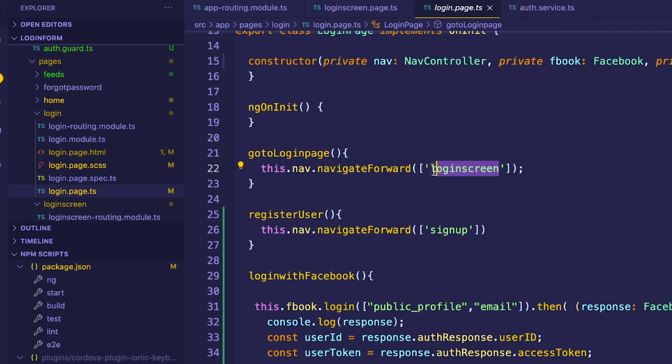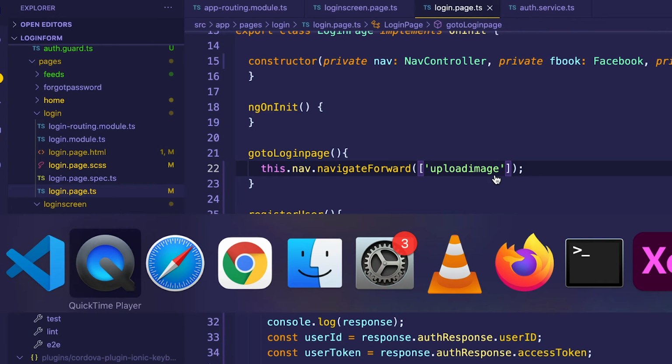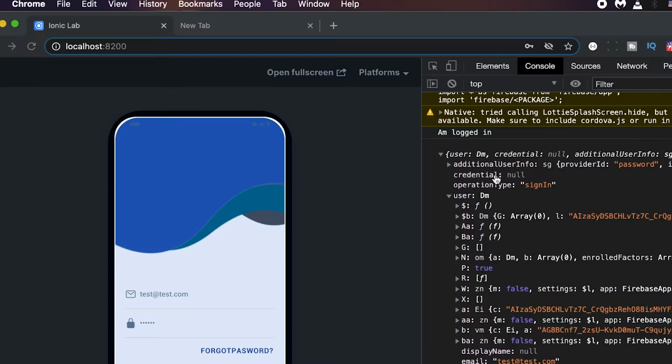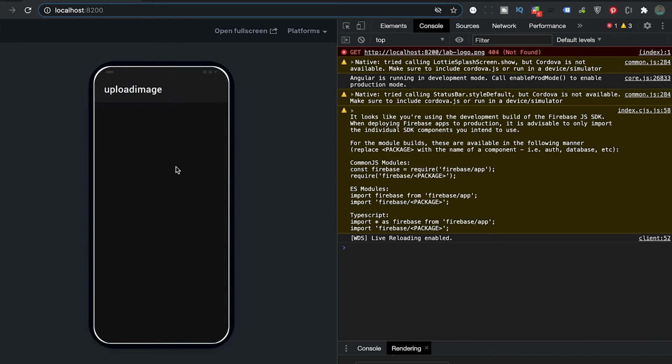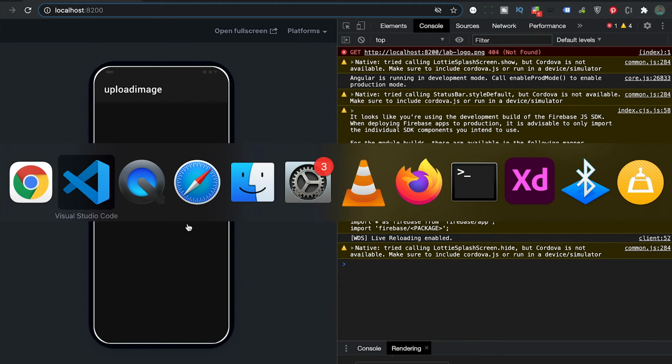We'll change this one to upload image page. So if we refresh and see what we have, this is going to be the page that is going to contain our image upload button. If we click on this button, we upload the image to Firebase. Alright, so let's go and create that button.